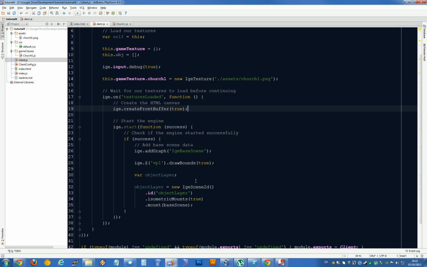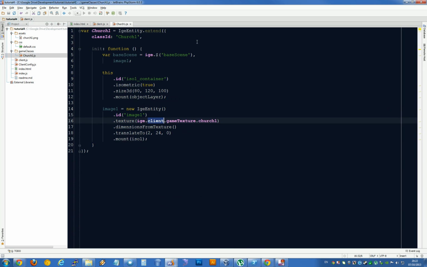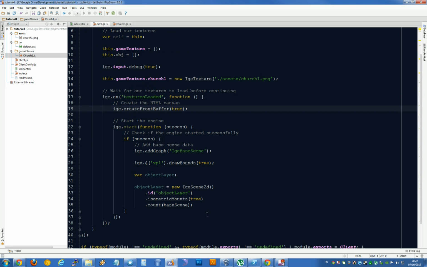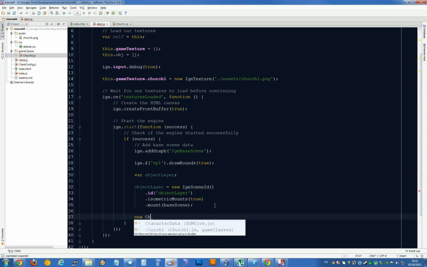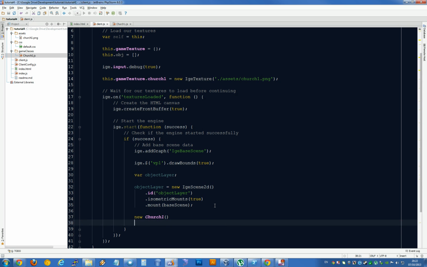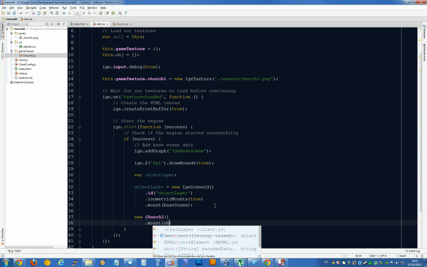Okay, that's all good. We have it now in here, textures, blah blah. Translate to mount to ISO1 no longer exists again, so we're just going to mount to this because this is now our church container entity. Theoretically, this should now work if I type new church1 dot mount object layer.